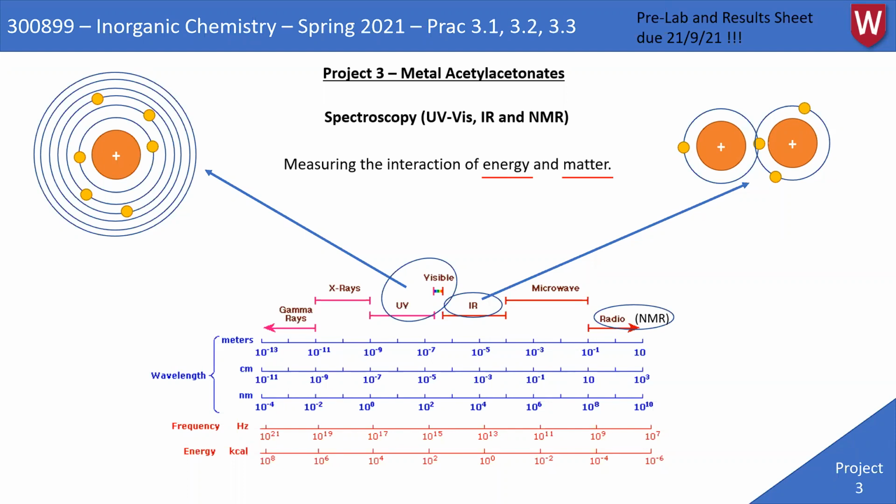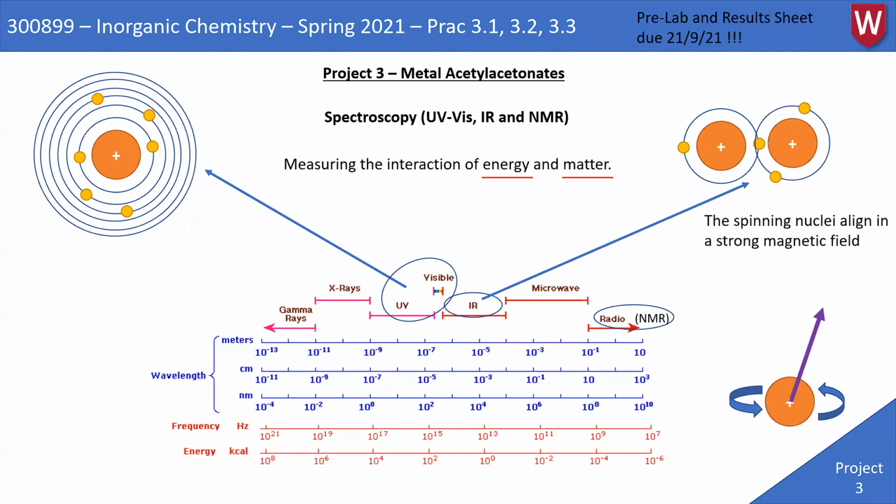So finally, with NMR, which we're also looking at in this project. Again, we've got our positively charged nucleus. And in this case, we're going to be considering the fact that the nucleus is rotating like the Earth does. The Earth is spinning once per day. The nucleus is spinning a lot faster than that, but it's rotating like the Earth does. And just like the Earth, it's got an axis of rotation, right? And as the nucleus rotates, the axis of rotation oscillates, it moves.